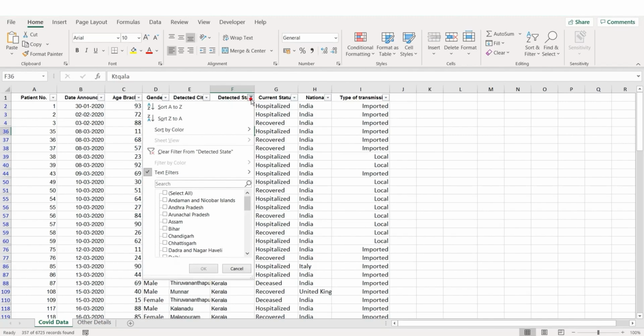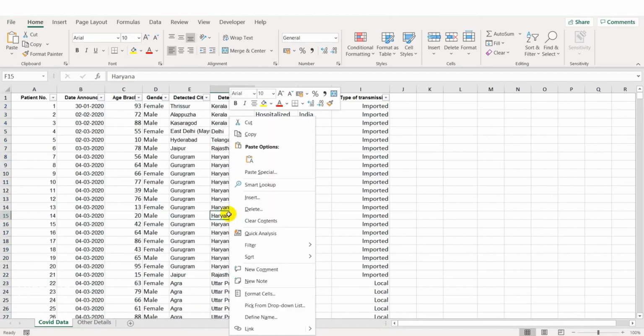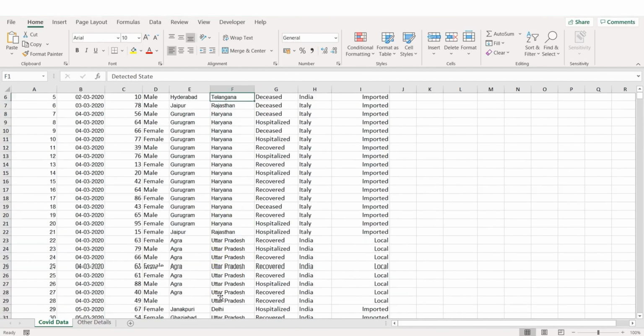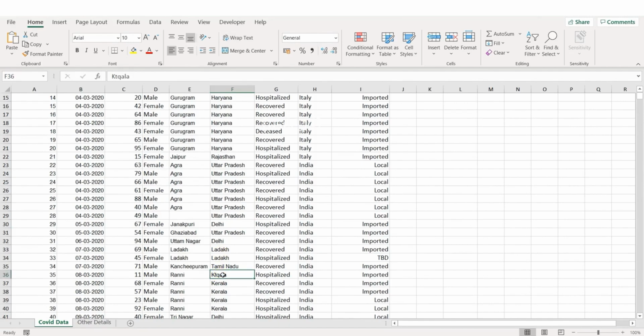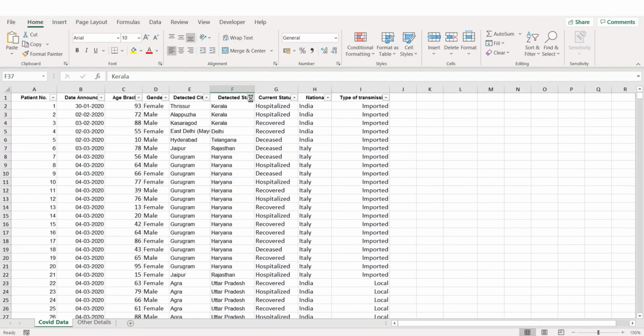Now let's come to the second line in that statement. I'll clear the filter from here, change that state to again Kerala, which is this one. I'll go to that, edit, and change it to ERALA to have the proper spelling. Now let's look at the second line.